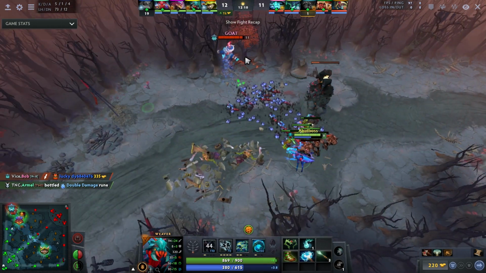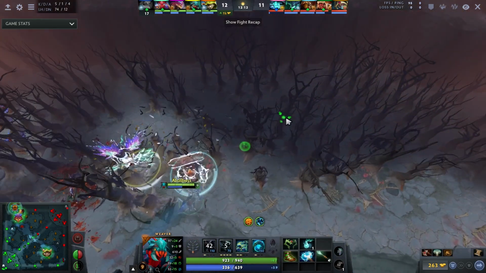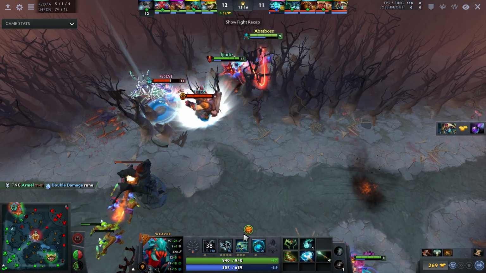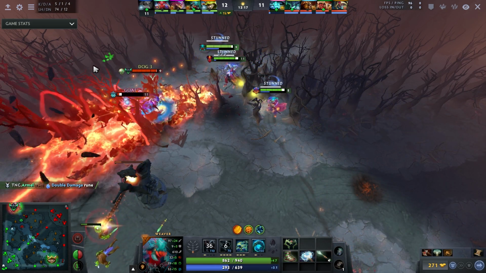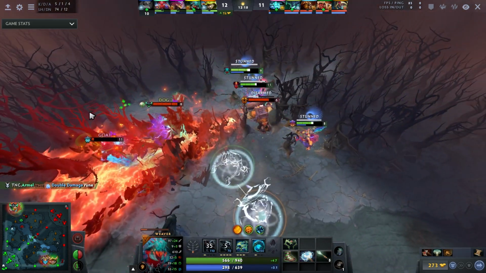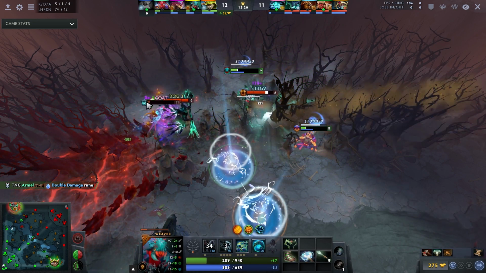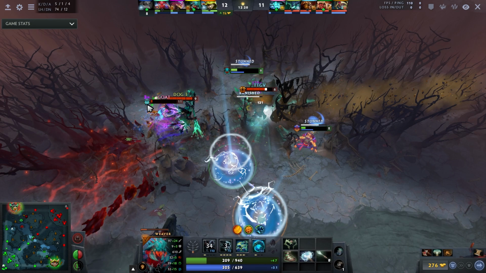A lot of pros are running it, and it's really because IO gets the movement speed from the Weaver. Weaver has sustain issues, IO solves that, and Weaver has a bit of farming issues, but with an IO, that is far from the case. It is actually insane how you will not have sustain issues with an IO, and you won't have farming issues because IO's overcharge is Spell Amp.